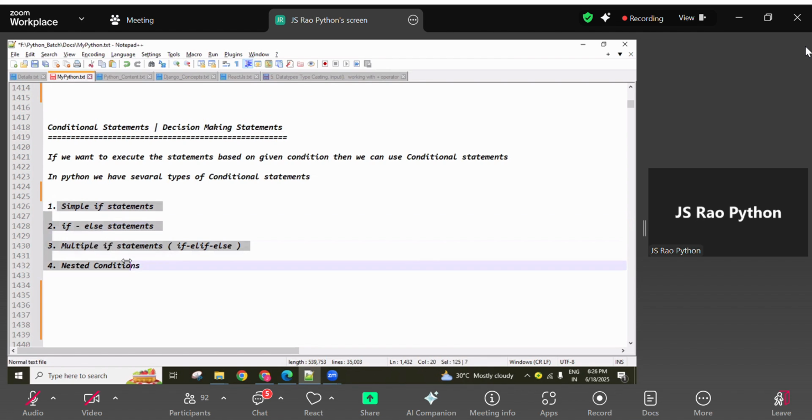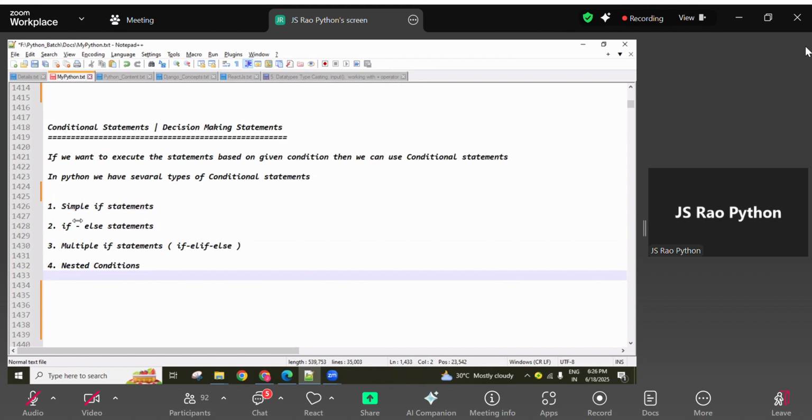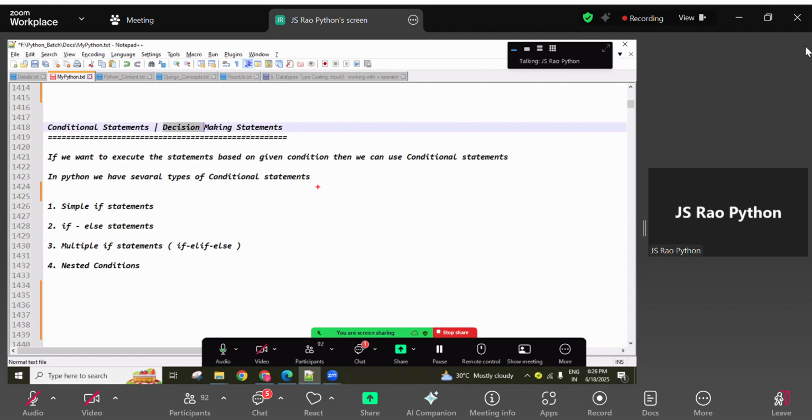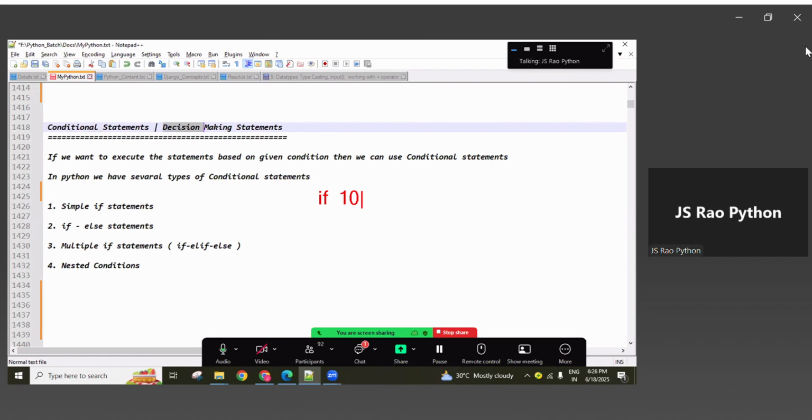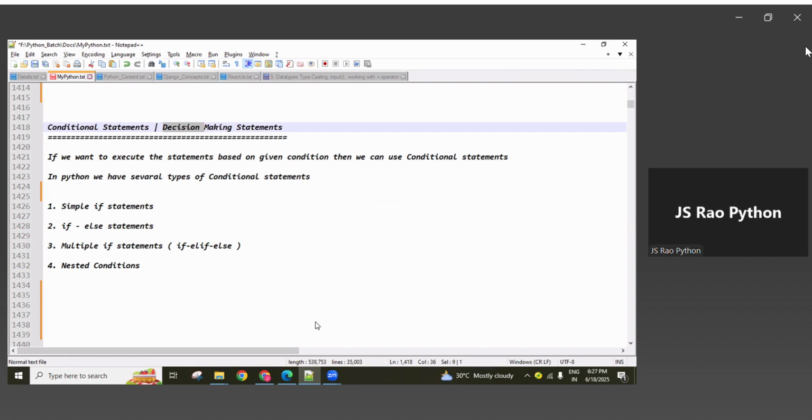And next, we have different types of conditional statements. Remember all these things; one by one we will discuss. Why are we calling it a decision making statement also? You are going to take the decision: if this condition is right, I want to execute this statement, or else I want to execute these other statements. Like that, we are taking decisions and writing the logic. That's why it is called a decision making statement also.